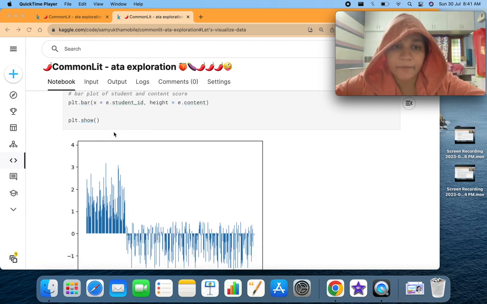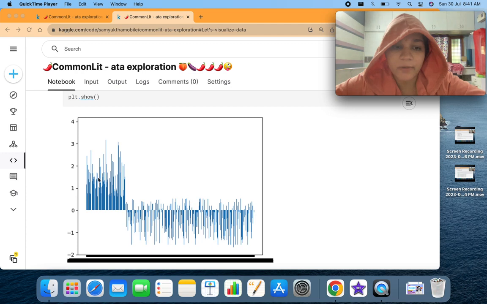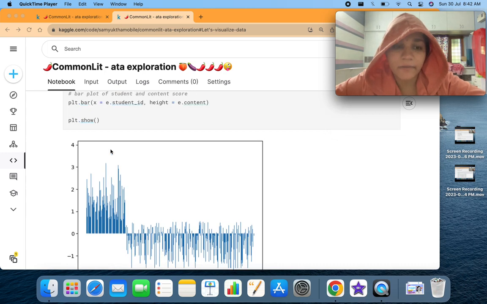Here you can see there's a bar plot, and this bar plot shows how the content score is distributed. There are many variables which fall in the negative domain in the content score, and very few positive variables, and the highest comes to 3.2 plus over here. Based on that we can scale our data or use the MinMax standard scaler to keep it between 1 and 0 while evaluating the content score and developing the machine learning predictive model.